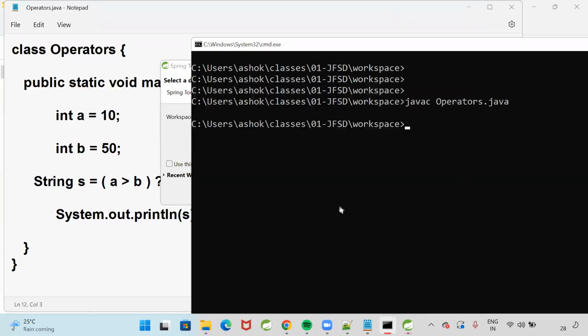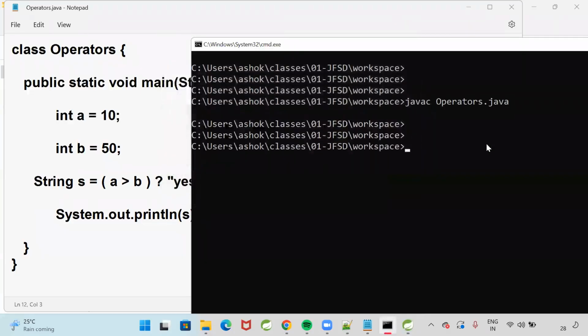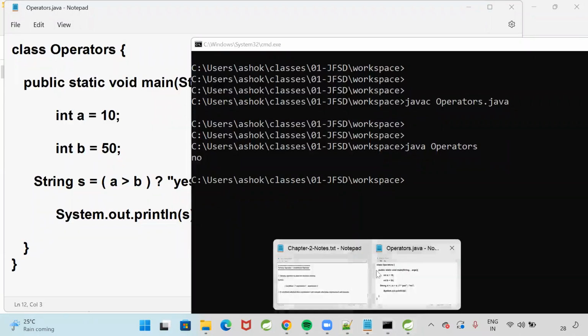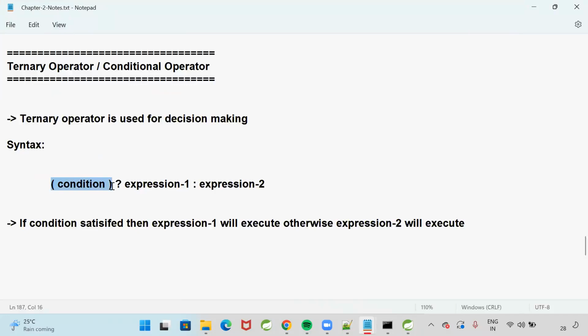My compilation is a success. java operators. Are you able to get no as the output? Yes. With this, do you believe it is working for decision making? If a condition is satisfied, then expression 1 will execute. Otherwise, expression 2 will execute. So this is called the conditional operator. It is used for decision making.